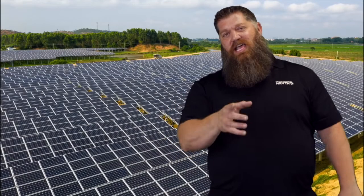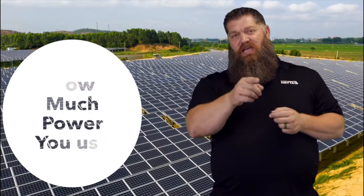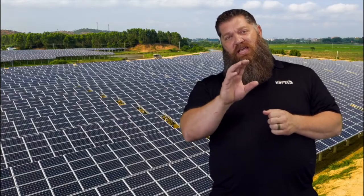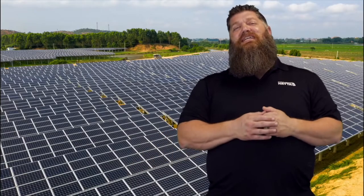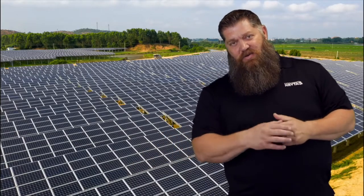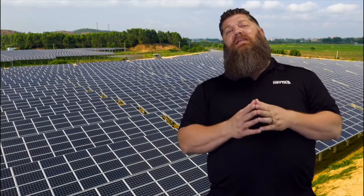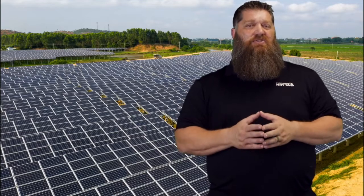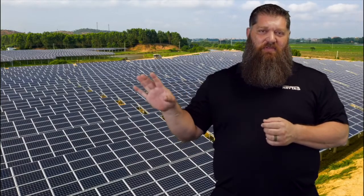If you're switching over to solar and going with lithium batteries, what we really want to do is see how much power you're actually consuming. Because now with our solar panels, you can use a solar controller that will feed not only the batteries but is also connected in line with your inverter. So when we're looking at how many solar panels we need, we need to ask how much power we're actually consuming during the day. If we can supply that much power from the roof, then we're not using our batteries during the day — we're saving them for the nighttime.